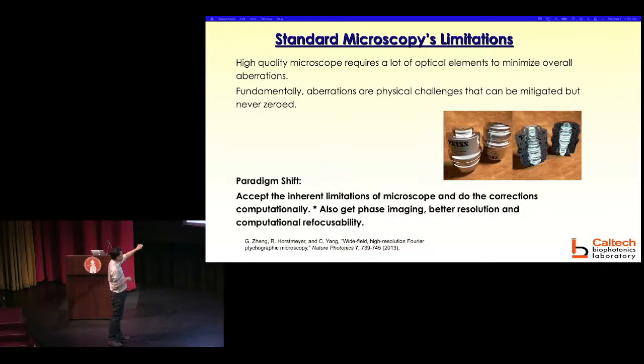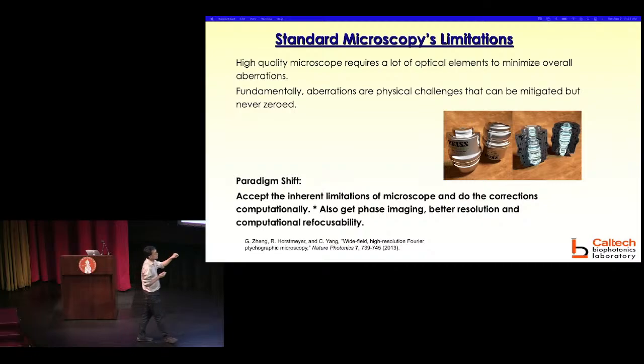In fact, if you take a state-of-the-art optical objective nowadays and cut it open, you will see 20, 30 lenses stuck in there. The amount of engineering that goes into doing that, just so that you can cancel out as much aberration as possible, is really remarkable. And this is what we have to contend with if we want to build a good quality microscope. But fundamentally, what you can do here is limited, because what else can you do? Are you going to put another 10 more lenses in the objective, 20 more lenses? You're going to reach a limit.